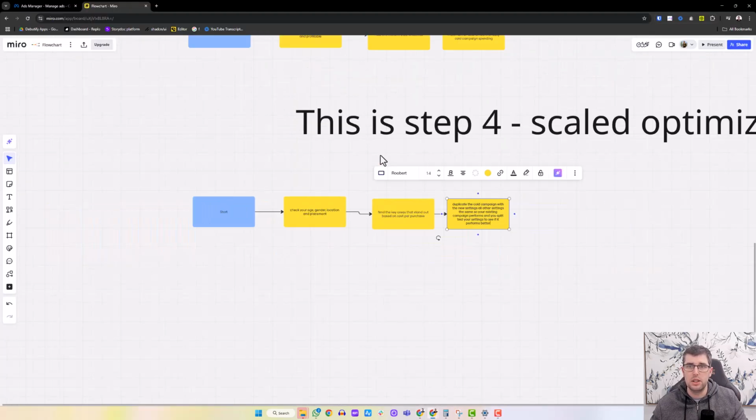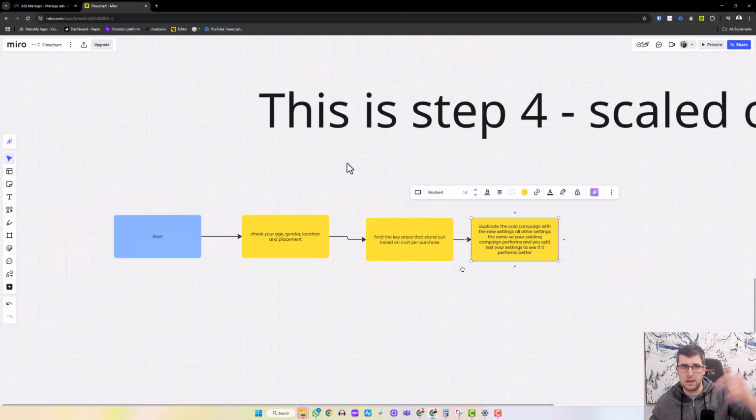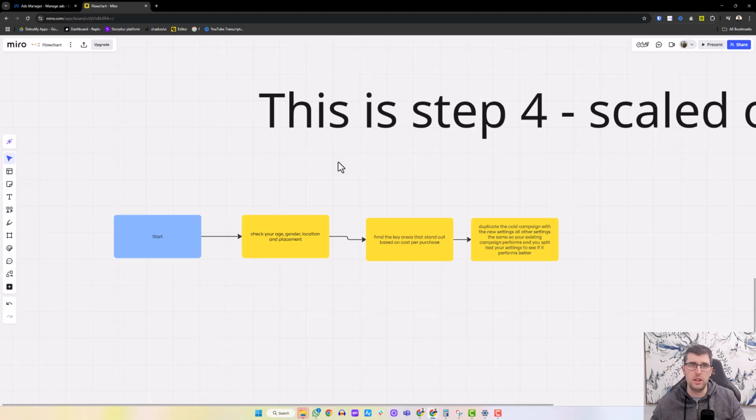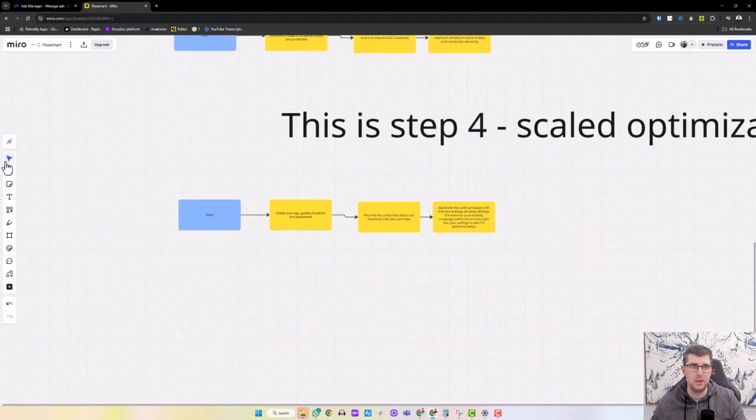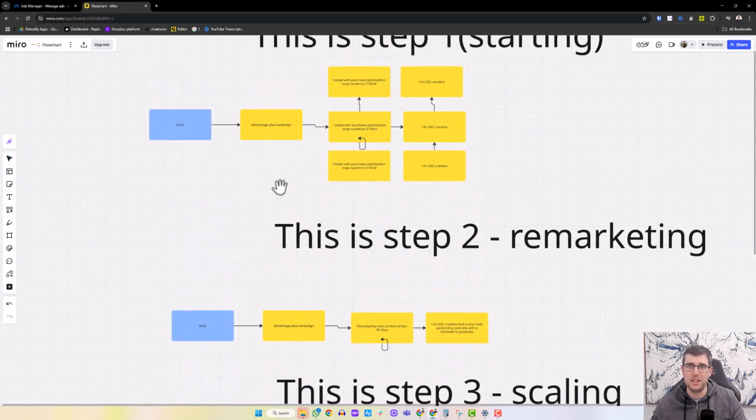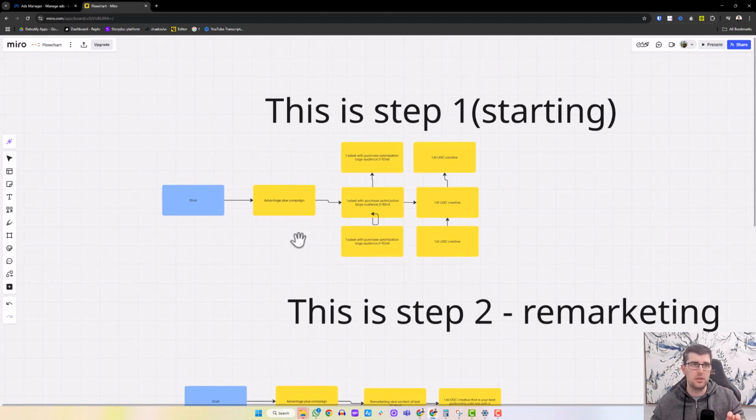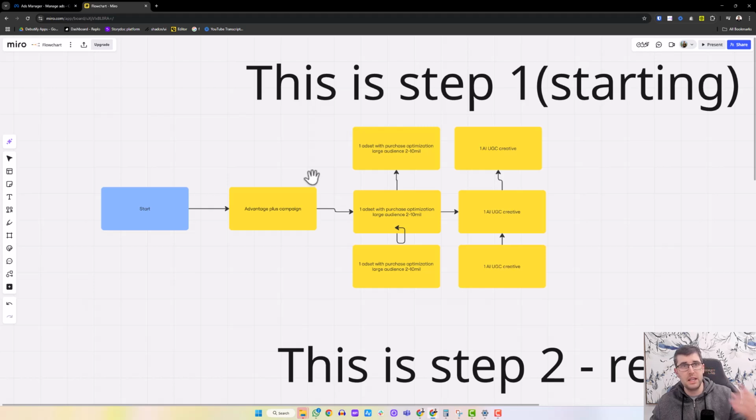All right, guys. So here I've made a Miro board. You can get this down below. I'm just going to be doing this for future videos. I see a lot of people doing it, and it works quite well. I'm only very new to this. But look, I wanted to go into this and then go into the ads manager and talk a bit about it.